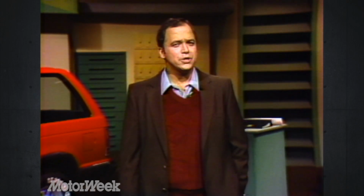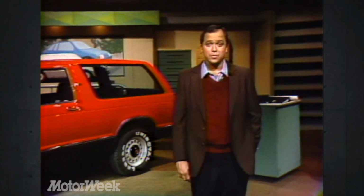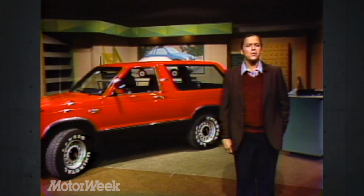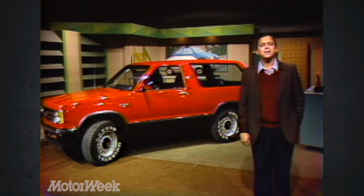Now, it was those same folks, you may remember, who gave us a new piece of car jargon back in 1977. That was when we first started hearing about downsizing. Those '77 Impalas and Caprices were Detroit's first official answer to the energy crisis. Well, 6 years later, Detroit is still reducing the bulk of all of its products. For 1983, that trend has even reached muddy outbacks and snow-covered driveways. And the first trail maker to hit the dirt roads is this four-wheel drive Explorer, the mid-size S10 Blazer.